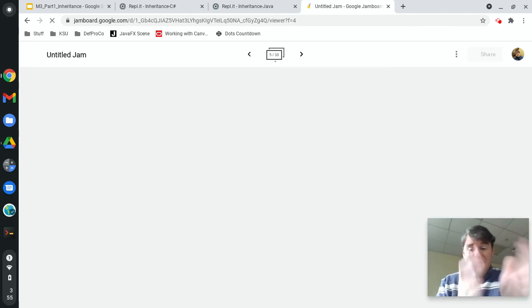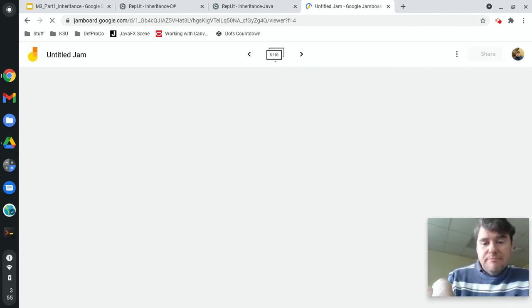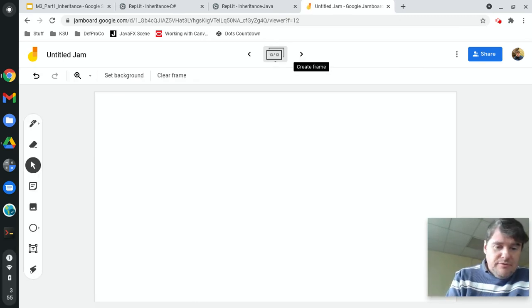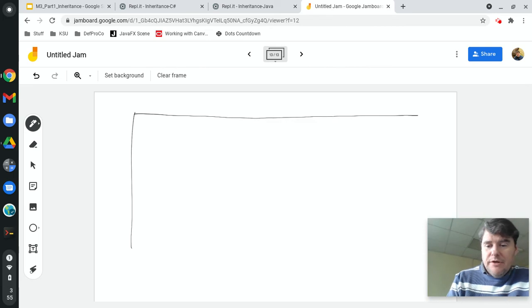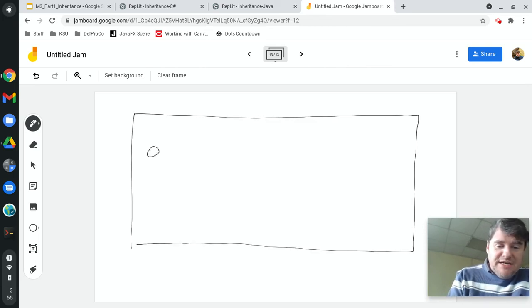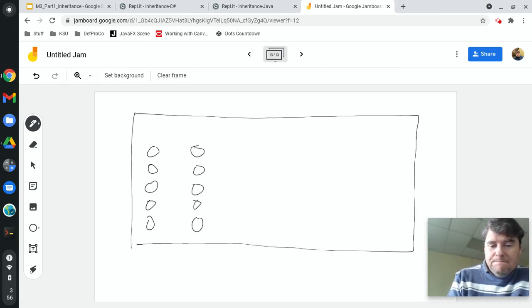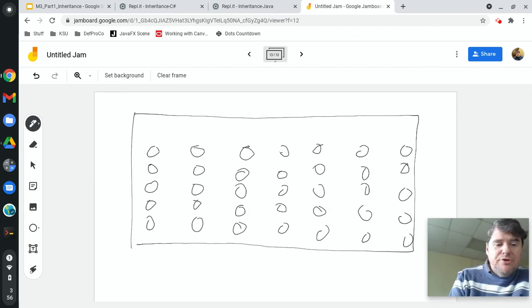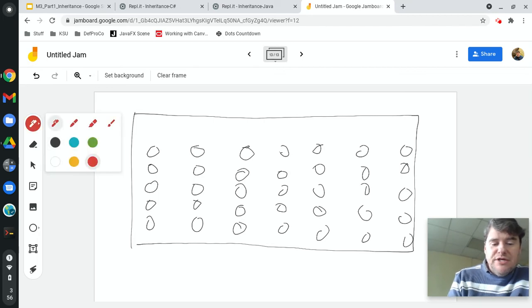Every desk is generally in a row and a column, so it's quite common that the room is laid out as if each desk is in a cell in a 2D array. So, there we go. Here is our classroom, and we have desks. I think you get the general idea here. I'm not going to draw all the circles, but you understand that there are rows and columns of all the desks. If I wanted to model this in computer code, it's likely that I would need to use a two-dimensional array.